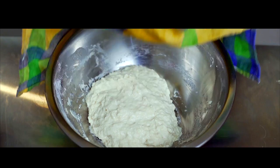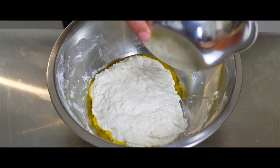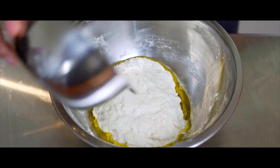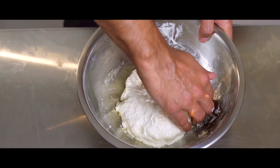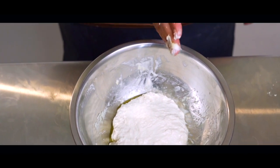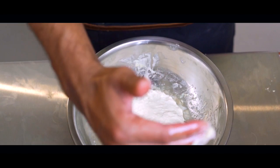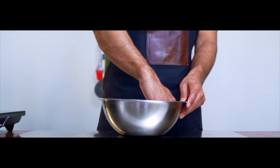After 20 minutes, uncover the dough and pour 10 ml of olive oil along the sides of the dough. This is important to ensure that the dough doesn't stick to the bowl or your hands when you're giving the dough its first fold. To explain the folds easier, let's do this like clockwork — so let's do 3, 6, 9, and 12. Make sure your hand is well oiled because this dough is gonna stick.